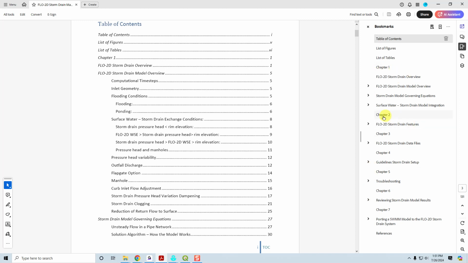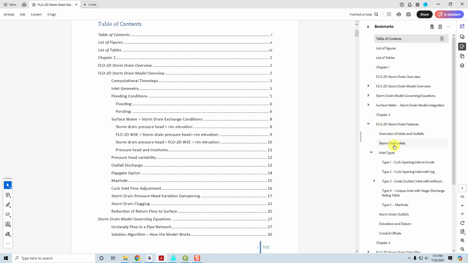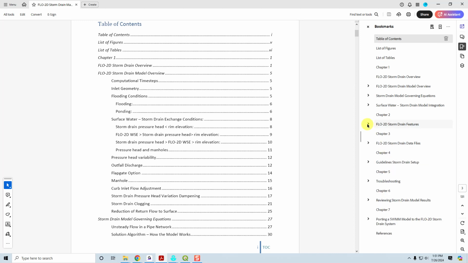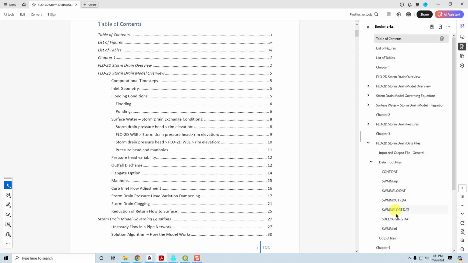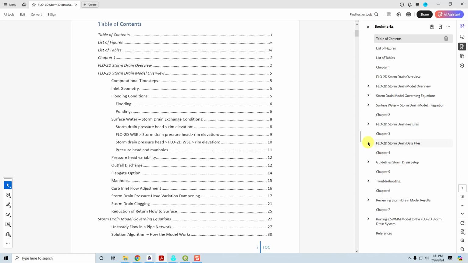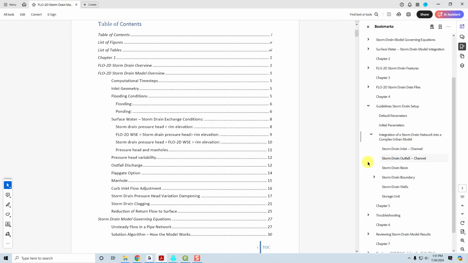Chapter 2 is important because it gives you the inlet data, type 1, 2, 3, 4, etc. And chapter 3 is important because it talks about the Flow2D files that you export when you go to run the model. And chapter 4 is important because it's got some basic setup guidelines that cover specific things that are complex to Flow2D. So connecting to basins, interfacing with channels, and stuff like that are all in these guidelines.